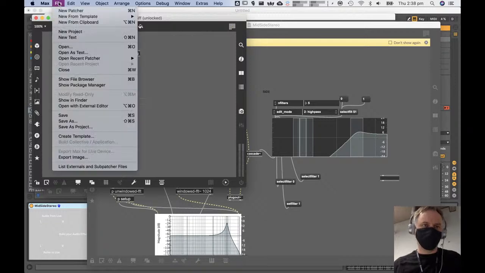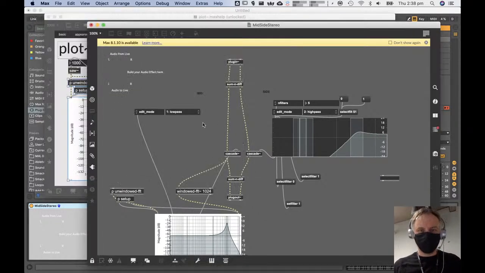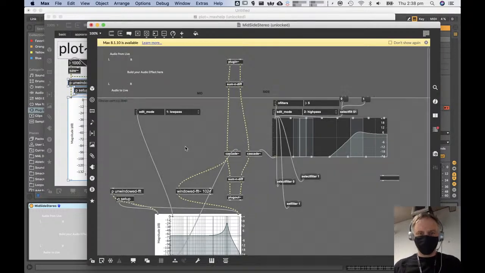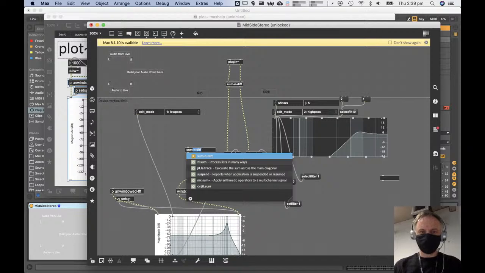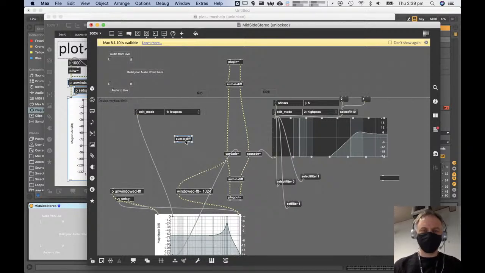Then we saved that as its own separate patcher so that we can call it in however we like into the main patcher simply by typing its name in, and that's called an abstraction. Then we have another one of those down there. So this one converts from stereo to mid-side. This one converts from mid-side back to stereo.